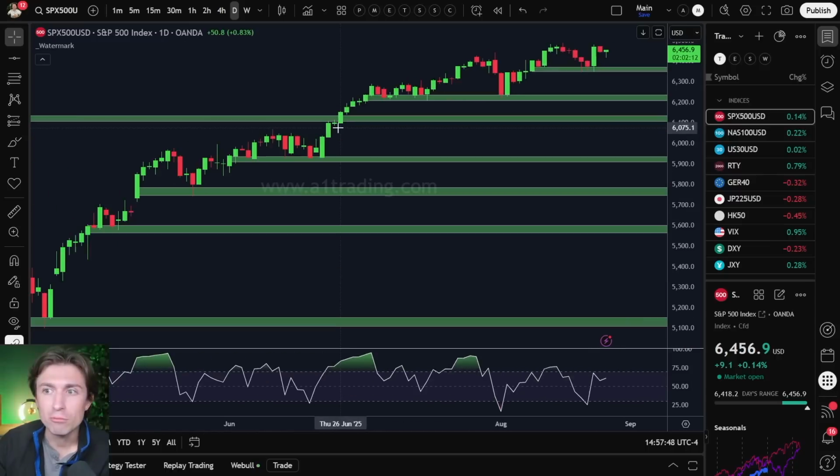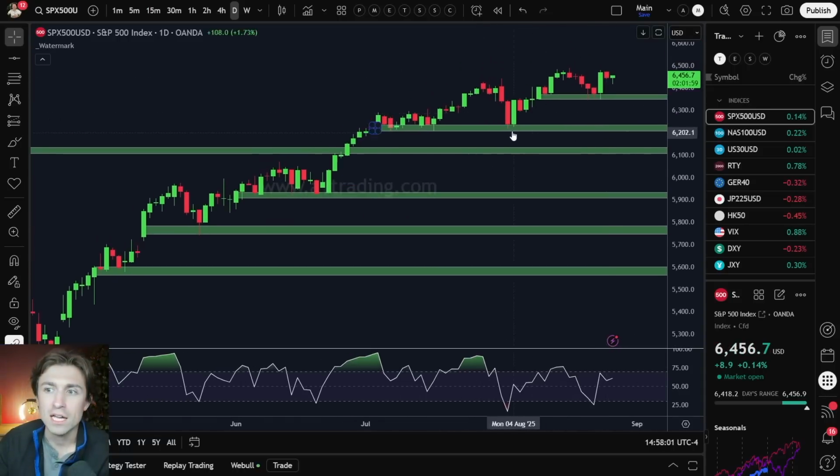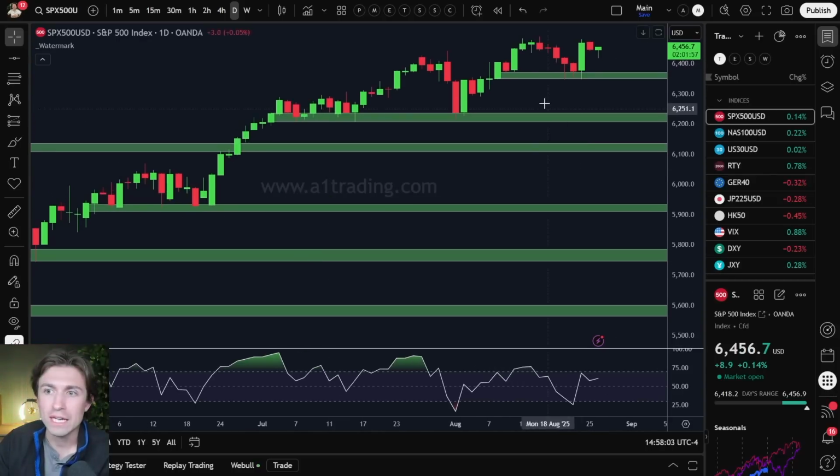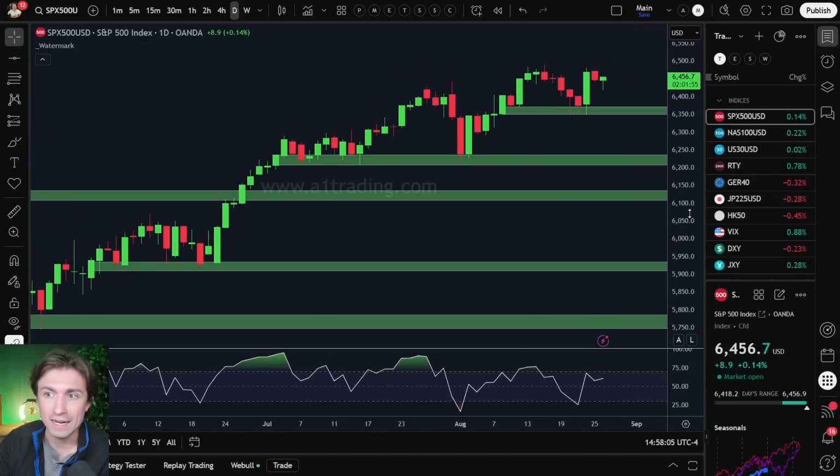So sure, you can get really nitty gritty and say, I think that the support is at 6,200 for SPX, or if you're looking at Euro or gold or whatever you're looking at, you can pick specific levels on a price chart. But I would actually encourage that instead of looking at support and resistance or supply and demand as a specific price point, to rather look at things in the form of zones, because price tends to move imperfectly and there's a lot of noise and millions of variables determining where price is going to go next in financial markets.